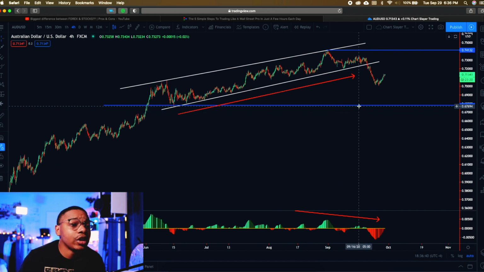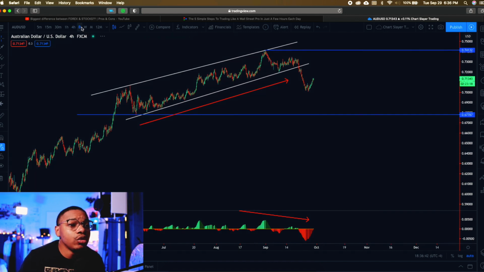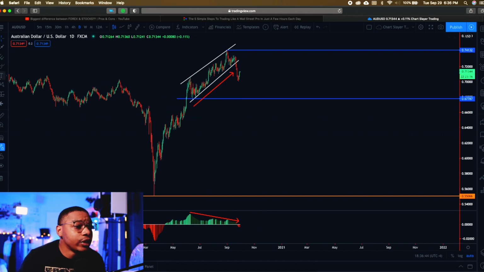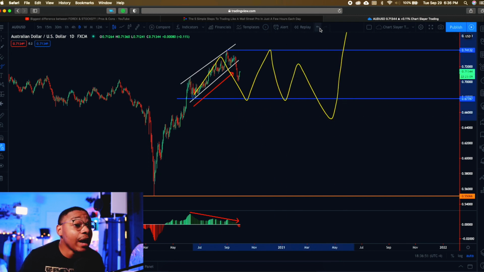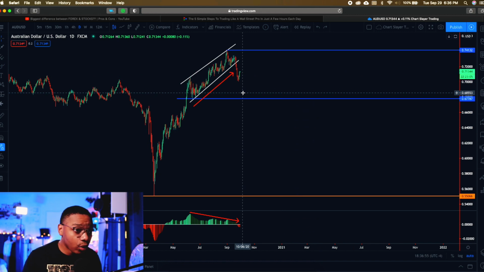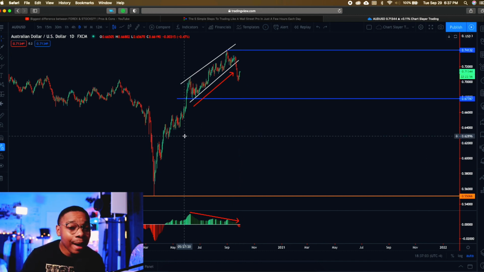Right now, like I said, this could be the same thing on EU, where this could just be dropping, or this could just be forming a bigger pattern to the upside. But it doesn't matter, because this is still profitable. We can still make capital off of this drop. And this is what you guys want to make sure you understand when it comes to divergence. You can still capitalize off of this.